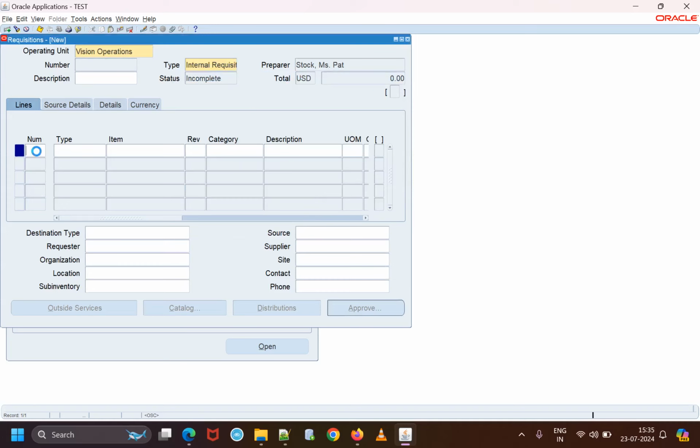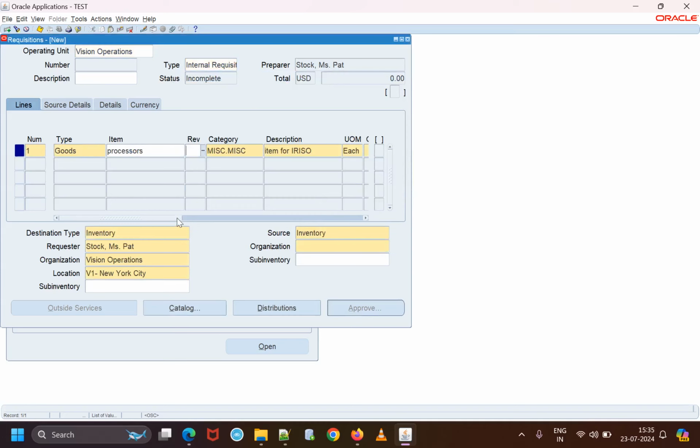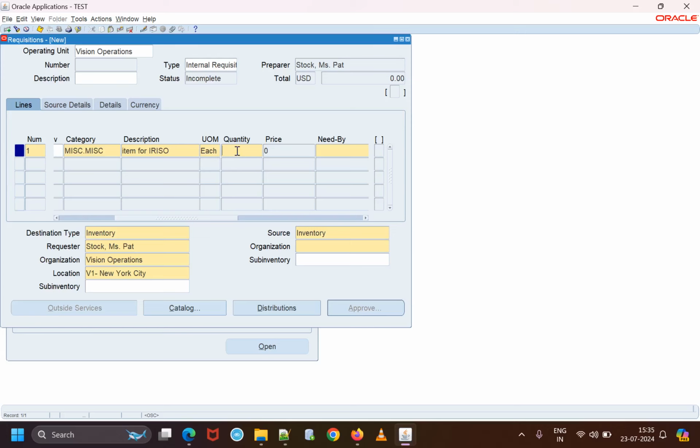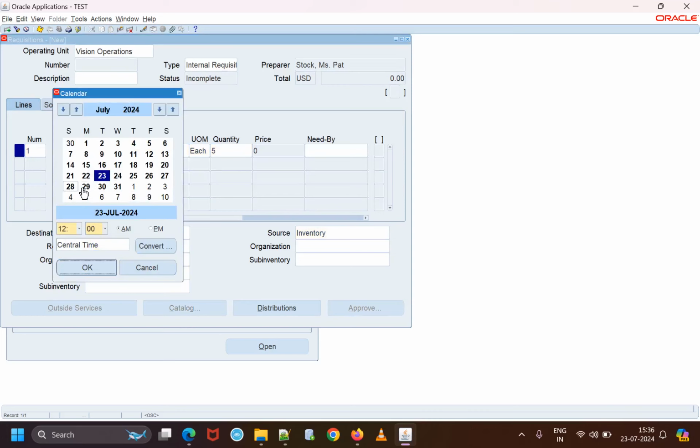Okay, so now our item name is processors. Okay, let's consider that M2 customer is needing 5 quantities. Need by date is Monday 29th of July.